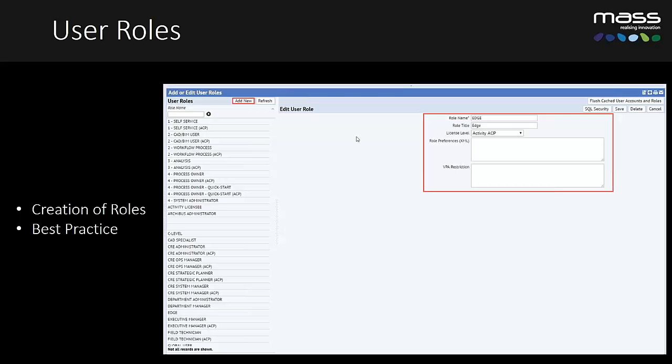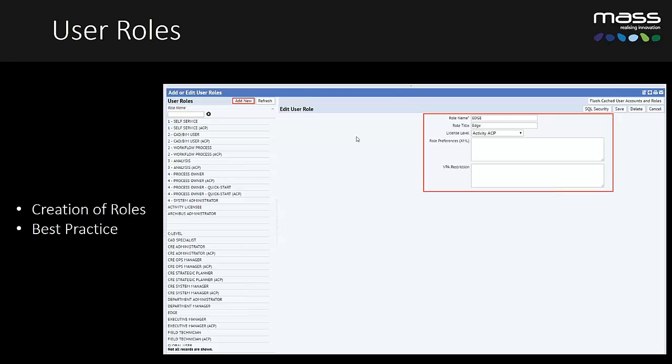There are other license levels, for example, CAD being one of them. In this case, they would not actually be able to use it to log into Web Central unless a very specific process has been attached to their user role, and they will more often than not be used as a license level simply to create, edit and publish your drawings from the CAD drawing into Web Central itself.